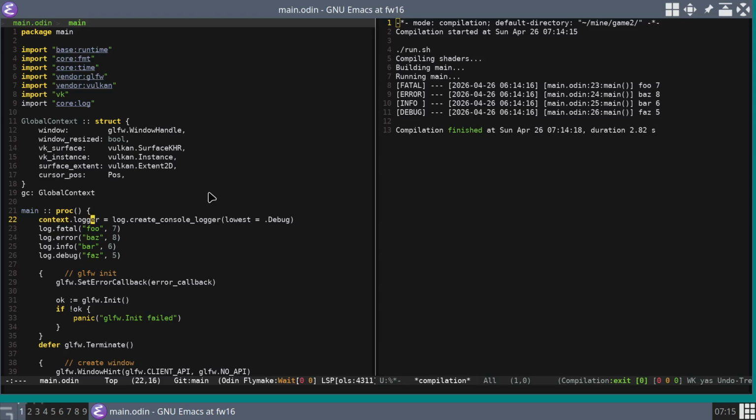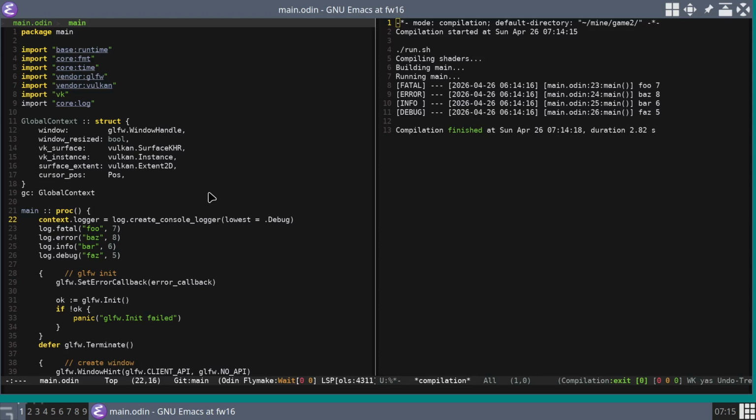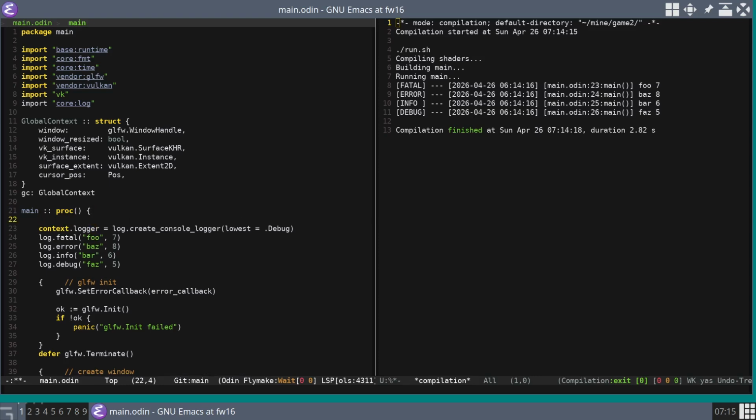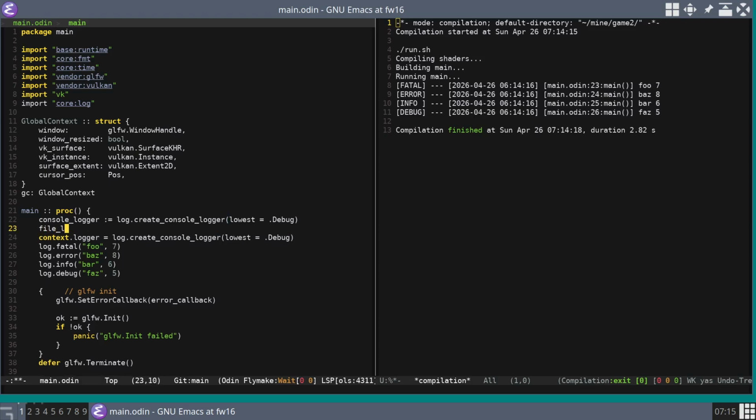So can I actually say here that I would like console logger equal to log create console logger. Create me a file logger.